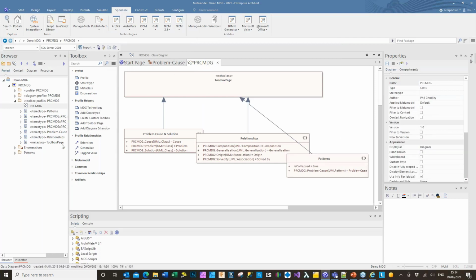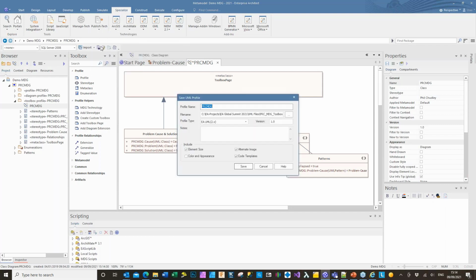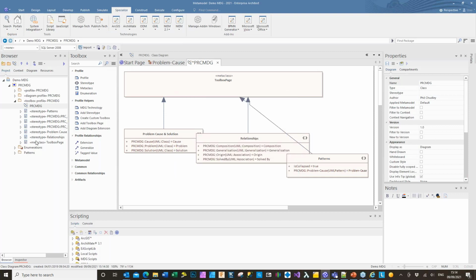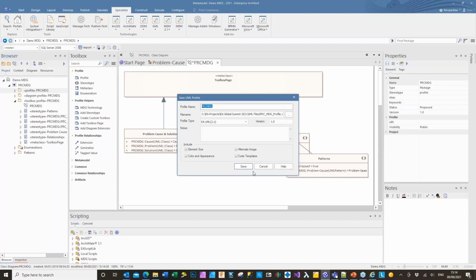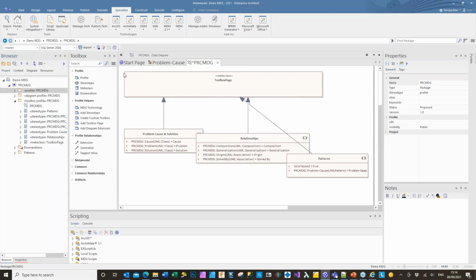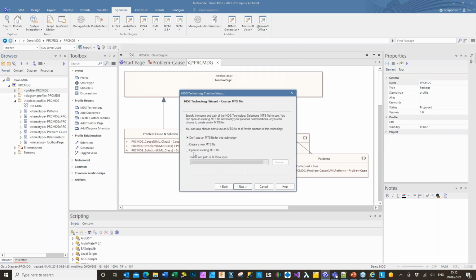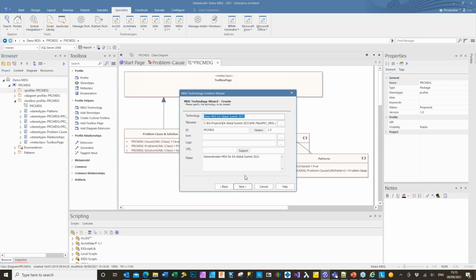So now, as I've updated the toolbox, I save that as a diagram, which is just check that, that's fine. Okay. I didn't change the profile, but I will regenerate the profile as well, and regenerate the MDG. Now, the reason I have to use the manual method is because I need to add something to the MTS file, so I can't exactly use my script.